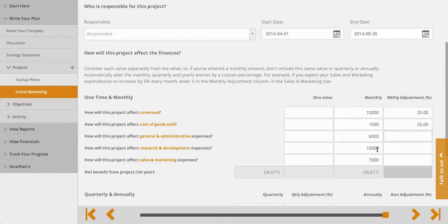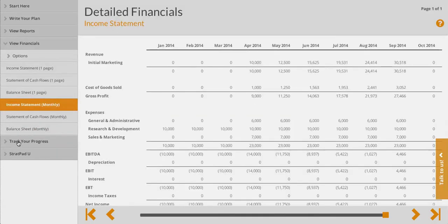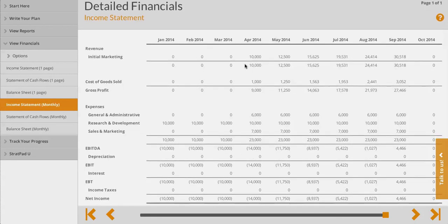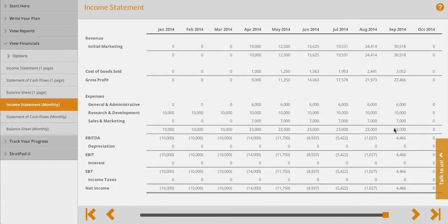All right, fair enough. Now you can go back to your financial reports, and you can see that these 2 phases show up one after the other, and there's your revenue growing at 25% per month. There's your expenses, and you can see that you're actually starting to post a small profit in this particular month.